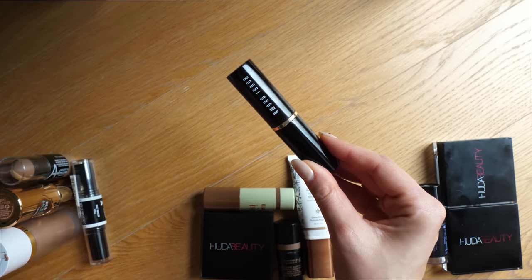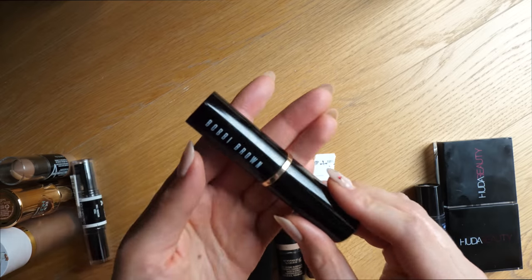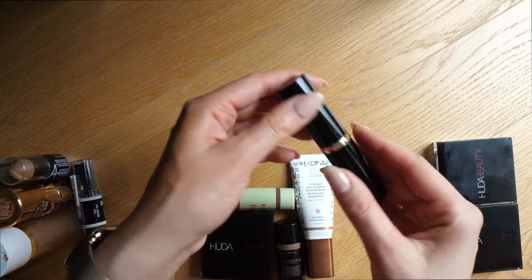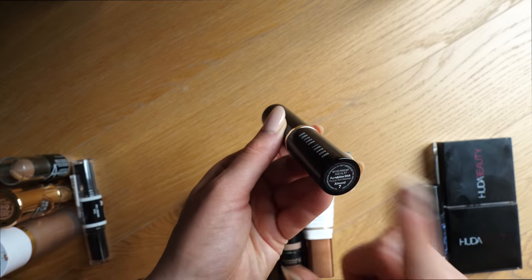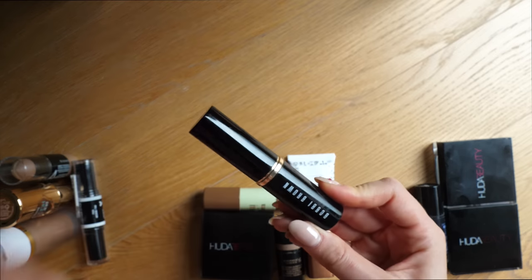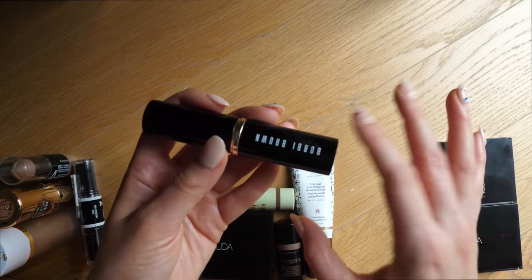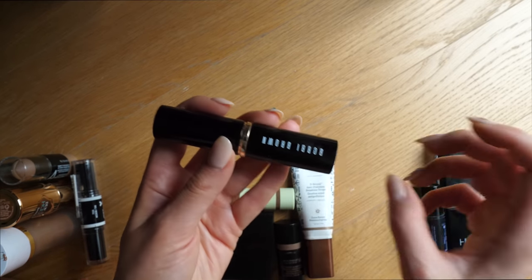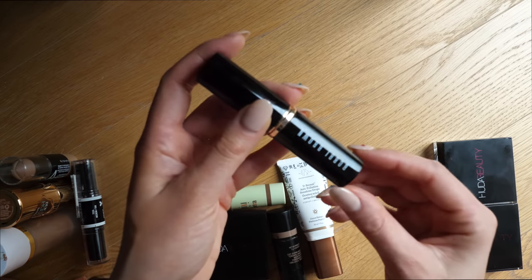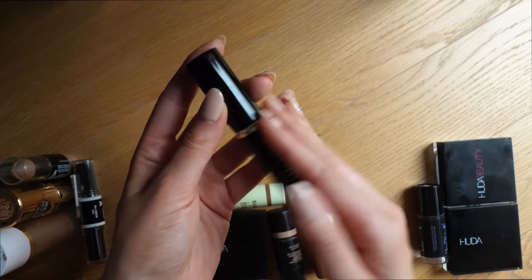This is probably the very first contour product I ever bought myself. I'll never forget watching one of Desi Perkins' original contour videos where she used the Bobbi Brown foundation stick in shade Almond Number Seven to contour her face, and I went to Sephora the next day and purchased it. This product works really well, the color is beautiful, but I've had it for maybe four or five years past its 12-month throwout date, so that's gross. I do really enjoy using cream foundations as bronzers slash contours because they last a really long time on the skin compared to more emollient products.